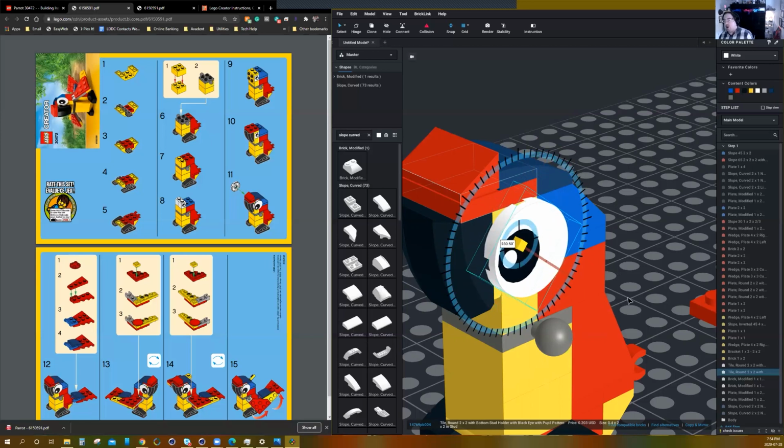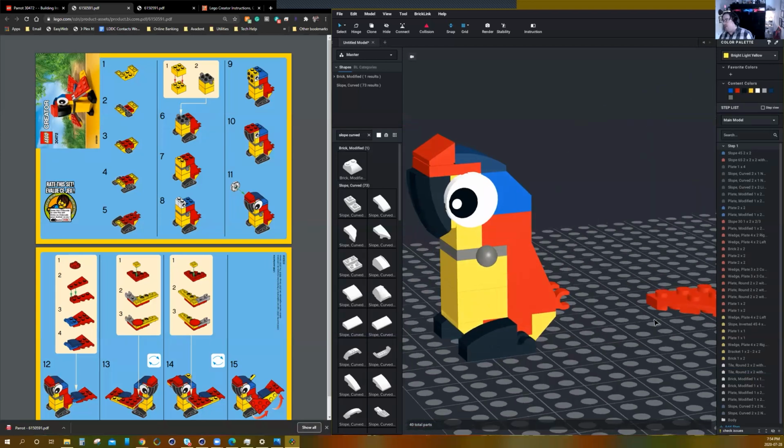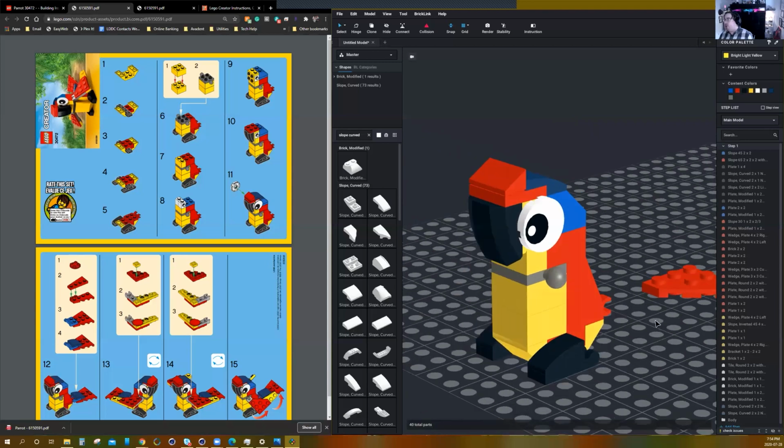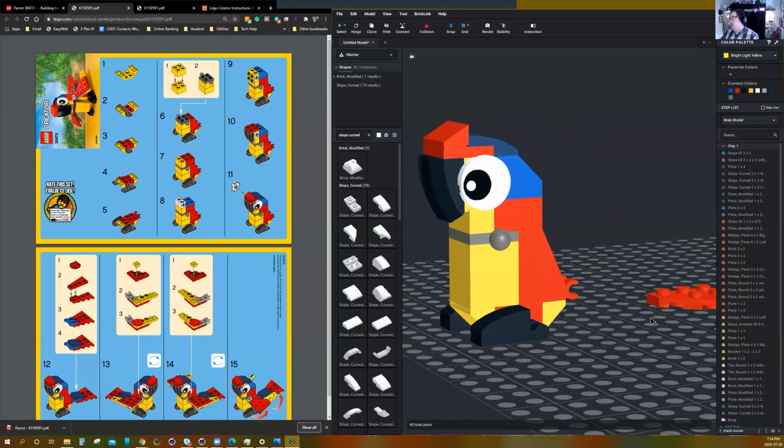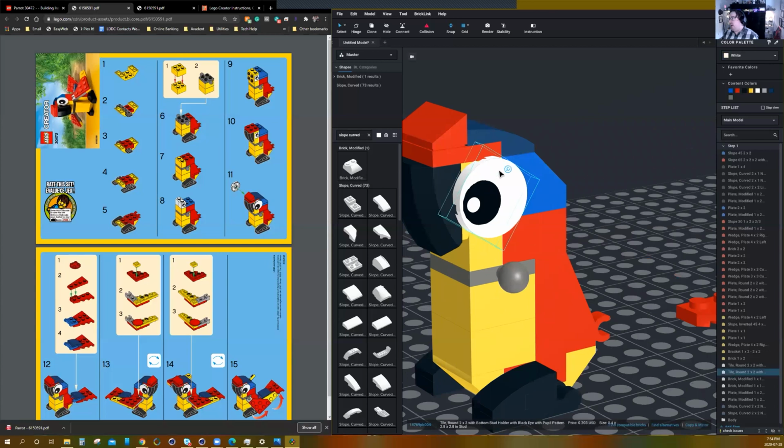You could give it a little bit of character by moving the eye just a little bit, just enough to make it look a little bit more realistic. Okay, so I'm going to move it so that the eyeball sort of points towards the nose of the bird or the beak, and that's it. So again, all I did was I clicked on this little tool here and it pops up, and then I click and drag with my left mouse button the arrow, and it allows me to spin this around.